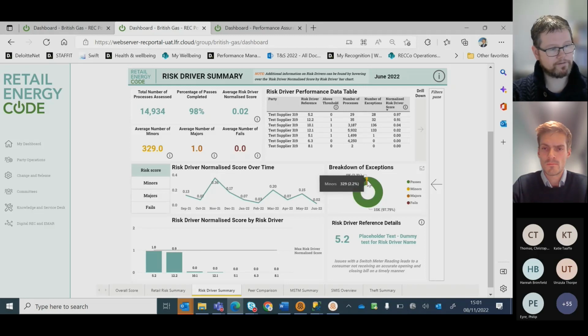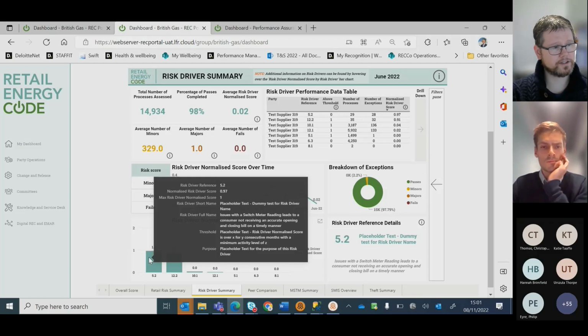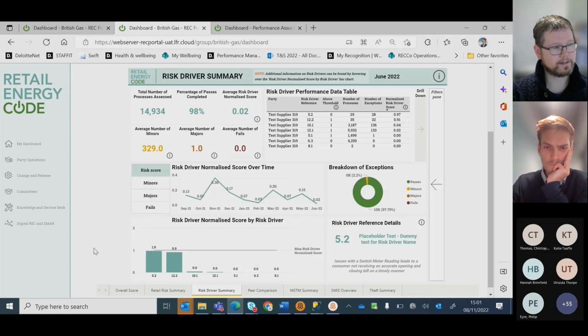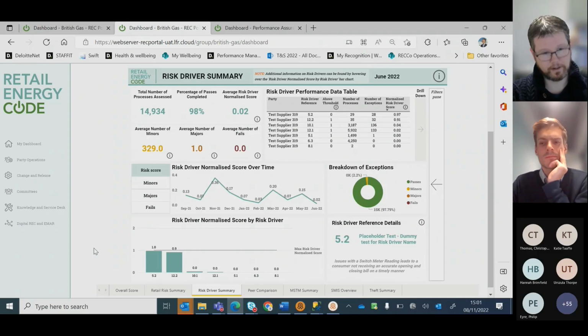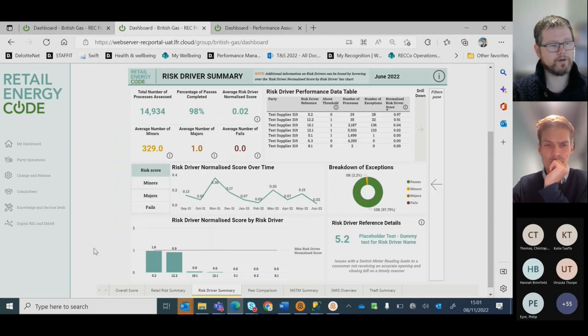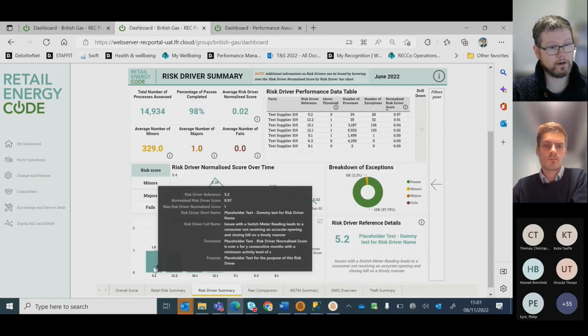And then the bottom left chart, so the bar chart with the line, shows you, for each of the risk drivers, just move the mouse away for a second, thanks Ben, your score. The grey line shows you the maximum score, because some risk drivers can go to 5 and some can go to 1, so it shows you how close you are to being in a fully risk state, I guess.